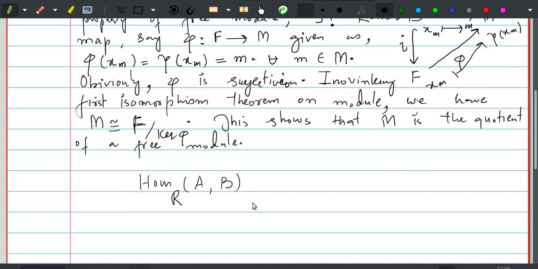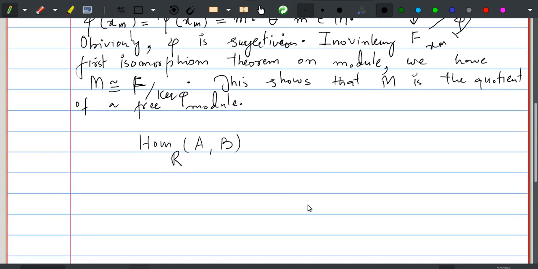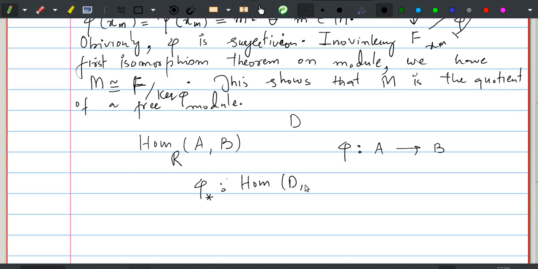So this has an R module structure. What we did earlier: if we have an R linear map phi between these R modules, then this phi induces a module homomorphism. If D is any other R module, this phi induces an R module homomorphism between these sets, Hom(D, A) to Hom(D, B).